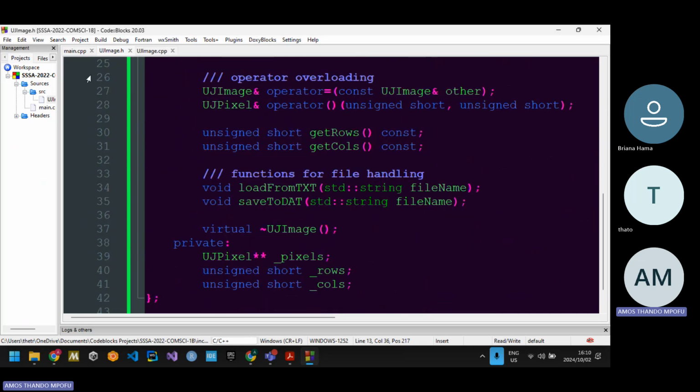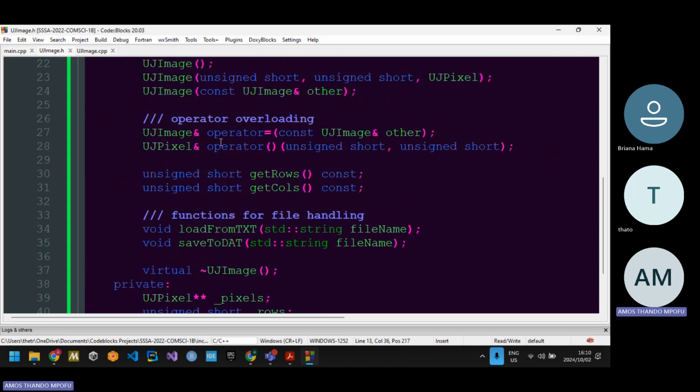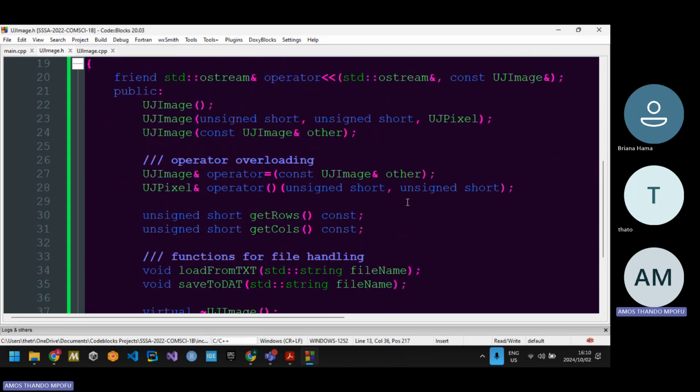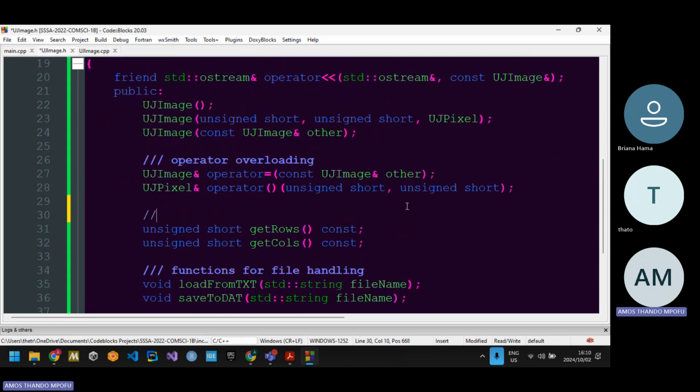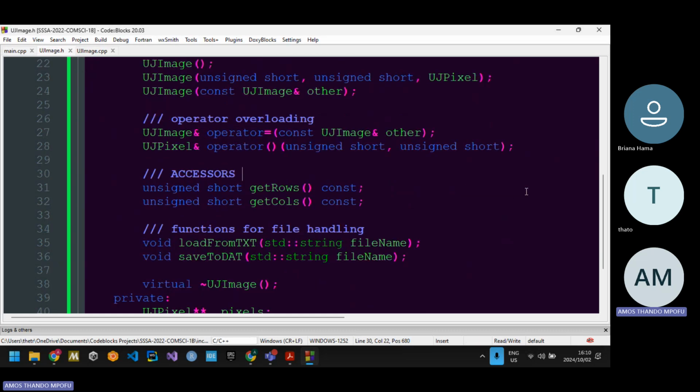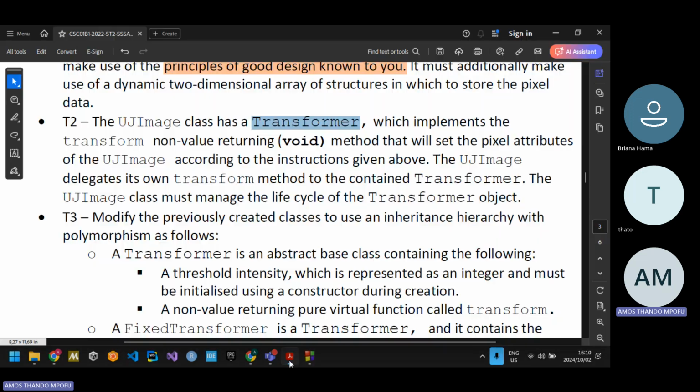So I'm gonna go here because now I was getting to the delegation part, right? Which is fine. So let's get the delegation part. So this is my accessors, right? And then delegation. So we need a transformer. So now it forces me to create the header file because it will say transformer is not defined, but it's fine because we're not there yet.